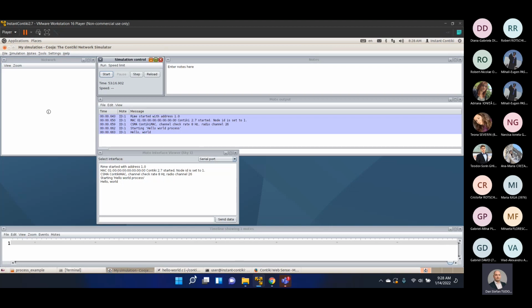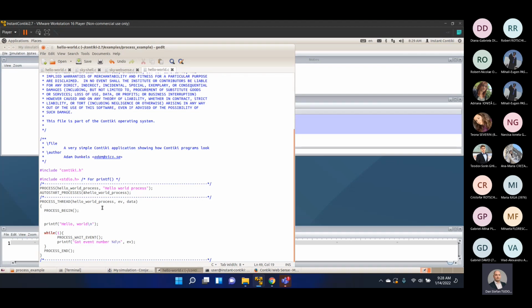So let's go back to our example here, and let's modify it a bit to actually have this timer initialized and to use it. So within the process thread here, we have to define a timer. Static struct timer. Okay.